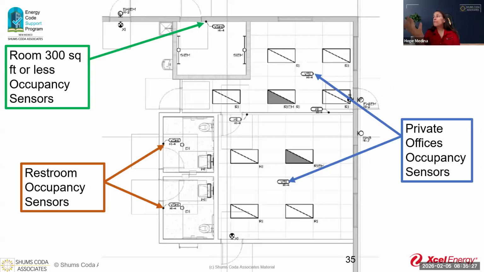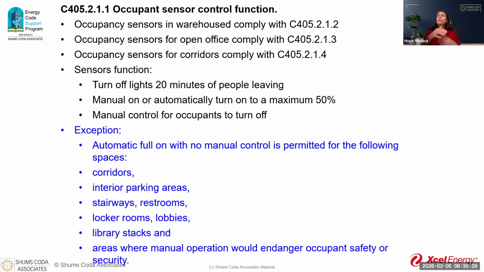Now, what I will say is, for the most part, other than a few of the new locations that are added, I think this section of the energy code is probably complied with fairly well, in the sense that on the plans, it's showing these occupancy sensors being demonstrated. Where we lack the information on the plans is a sequence of operations, or telling me how these sensors are going to function.